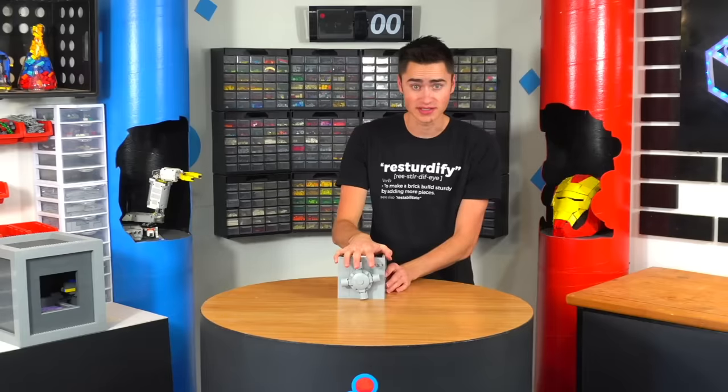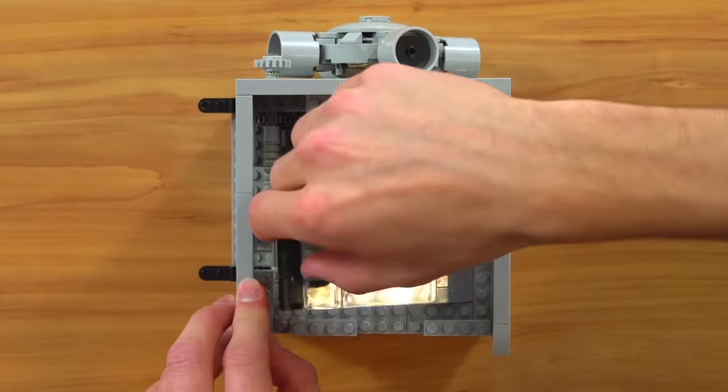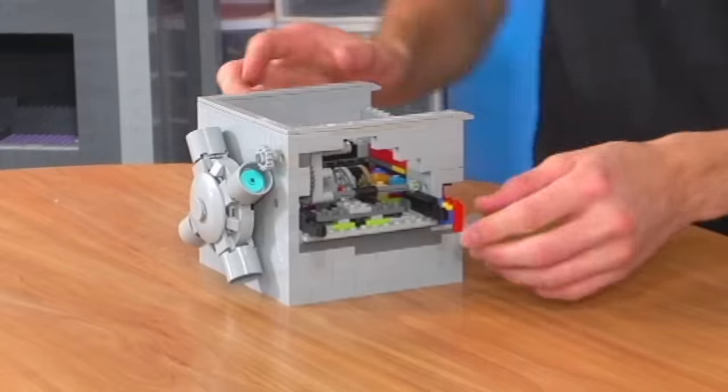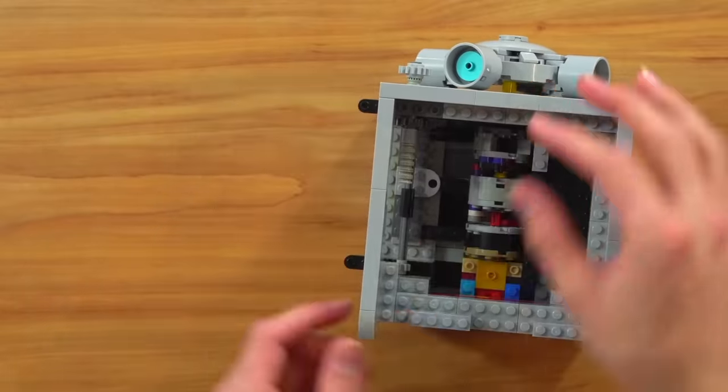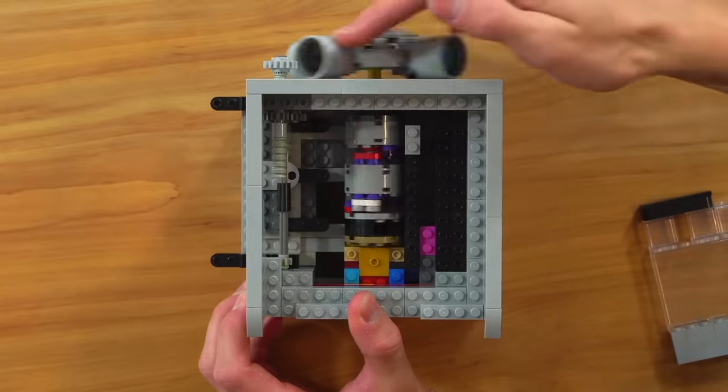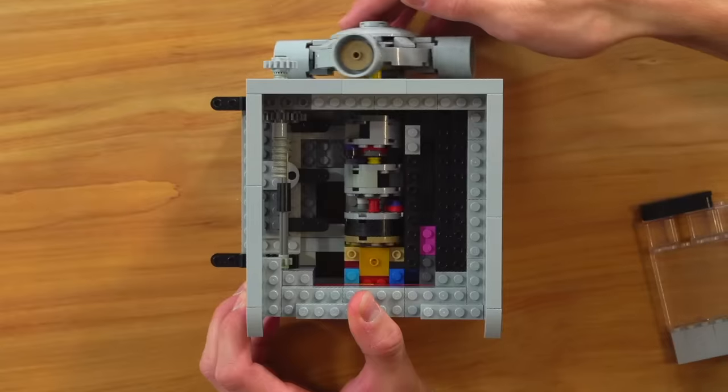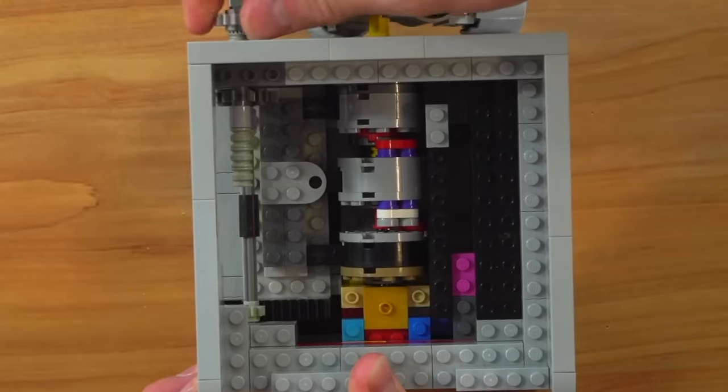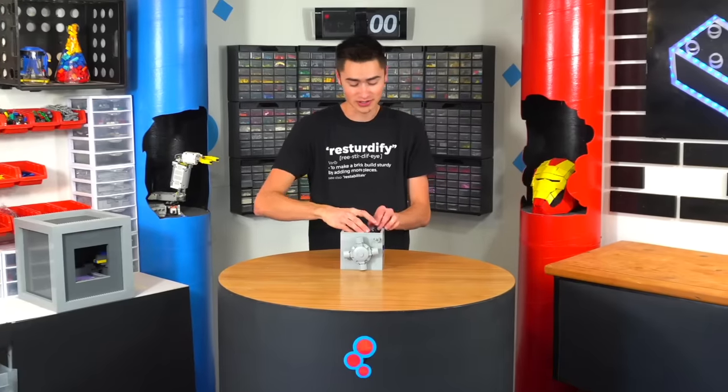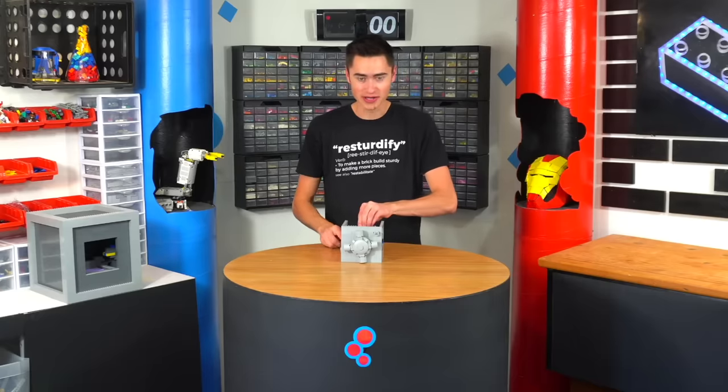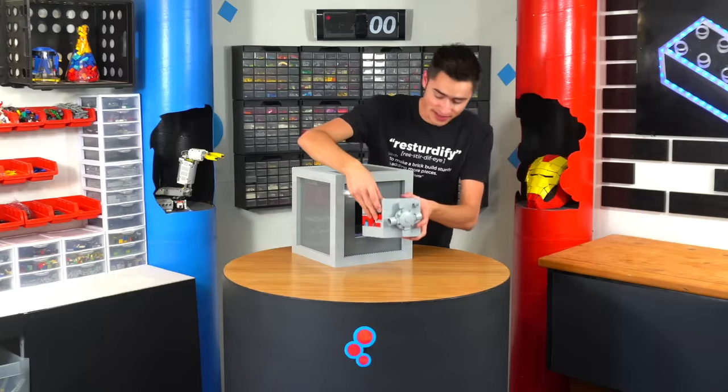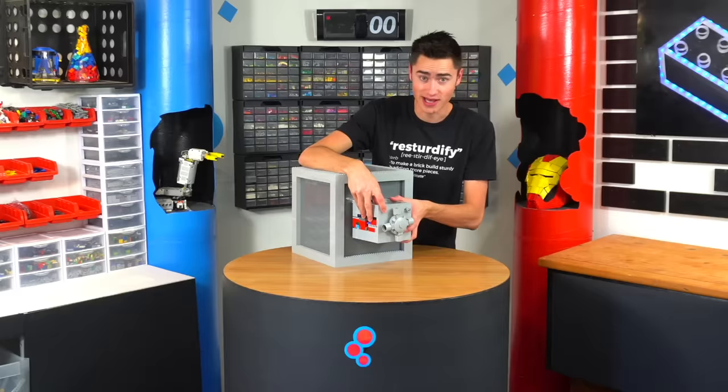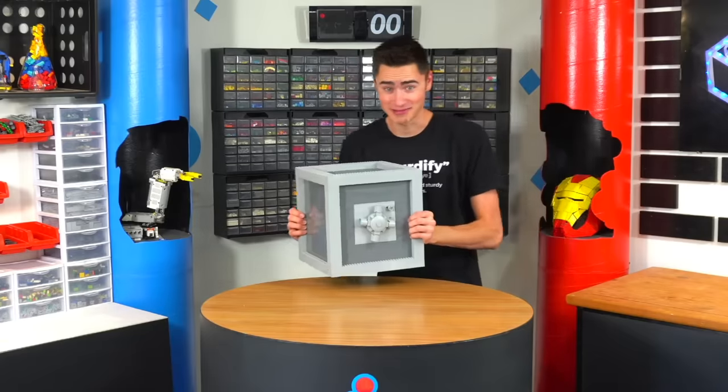The safe I'm actually using for this is utilizing the old unbreakable safe mechanism. If you randomize the combination, this thing cannot slide back in to unlock the safe. All you have to do is line these up using the secret combination. Obviously, I'm not leaving instructions for this. I don't even think they're gonna be able to open the safe. We got this $800 Zebra Batman collectible minifigure we're gonna put in here, and if they're able to steal this, I'm gonna give it away to one of you guys. But if they're not, I get to keep it.